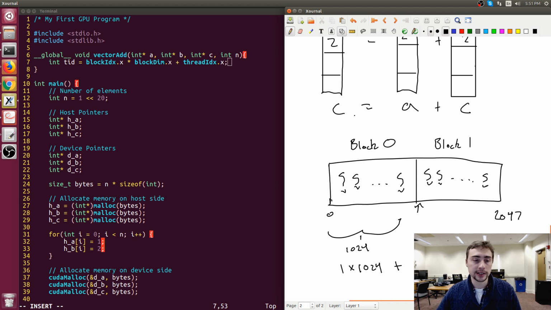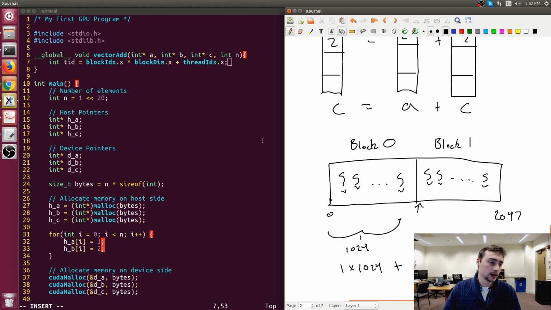If you started doing 2D stuff, you'd see that this becomes exactly the same. You just end up with a 2-dimensional version of this. The only thing that changes is you start needing to calculate the row as well. So you calculate which row, and then you calculate what's your offset in that row. It becomes pretty much exactly the same.